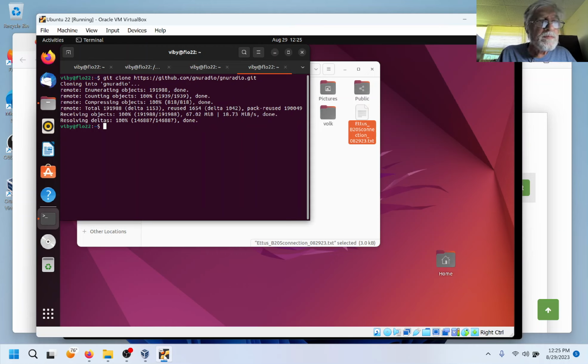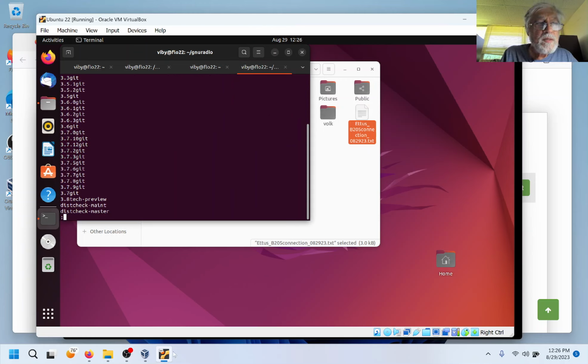And now we have to look at the versions available. So we do the git tag -l. Let's see, that did not quite work yet. Oh, I did not go into the GNU Radio folder. Okay, so we go into the gnuradio folder. Then we do the git tag -l.